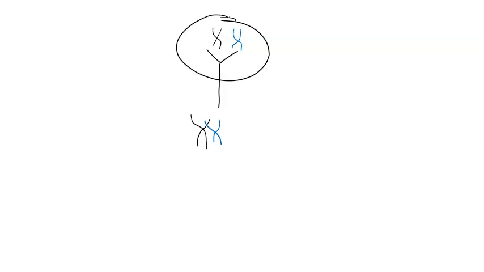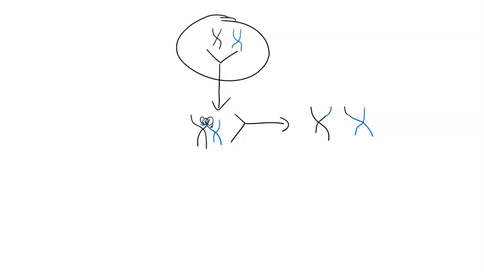And then what happens is they actually swap some genetic material. So this part of this chromosome ends up attaching to that chromosome, and this part ends up attaching to that chromosome. So let's draw that so we can make it a little bit clearer. We'll zoom in on that again. So we've got the blue part of the other chromosome attached to the black chromosome there, and then the blue chromosome is going to get a little bit of that black chromosome with it. So we get the blue going like that. So we can see we've swapped sections of DNA in homologous chromosomes.